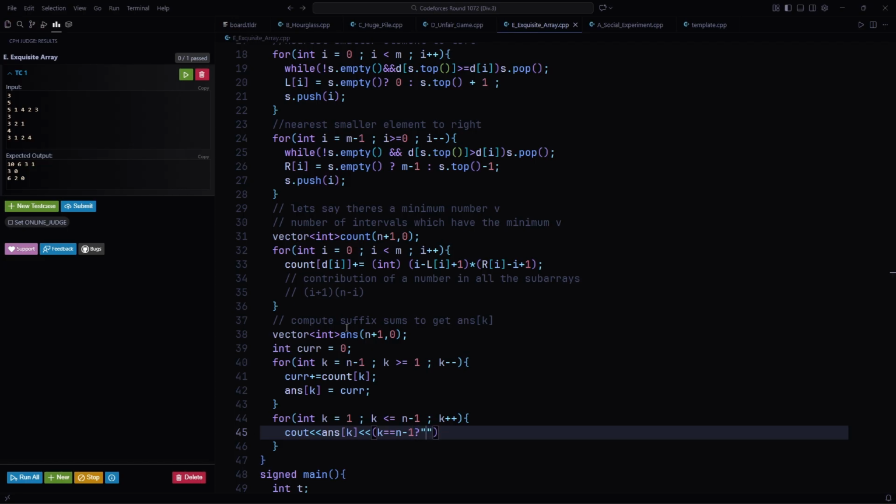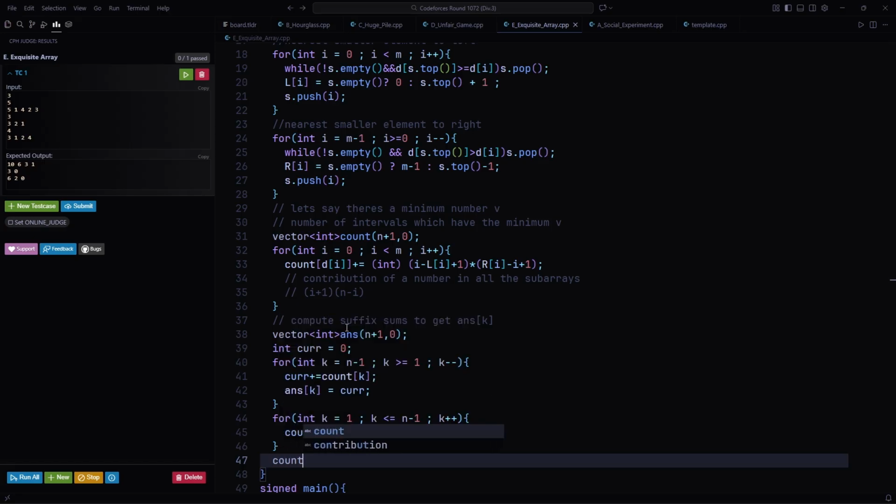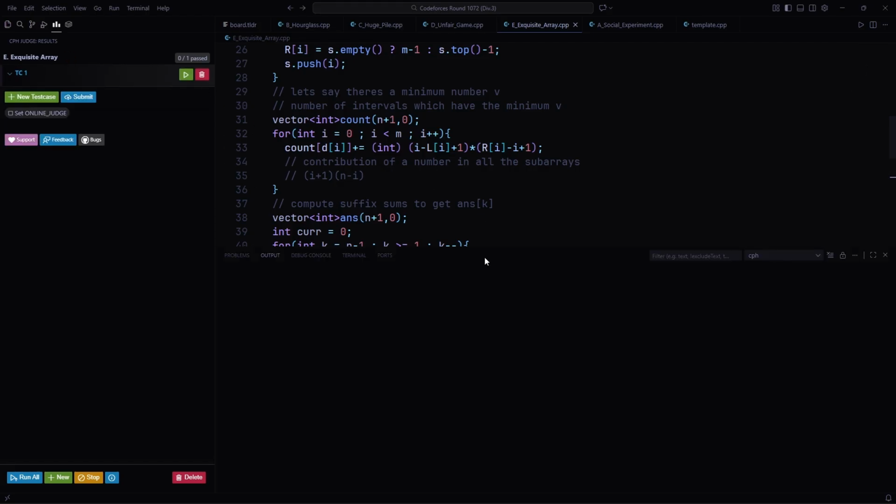If it's the last one, we need not print anything, otherwise we would be printing a space, and then just cout endl. That's it. Did we miss something?